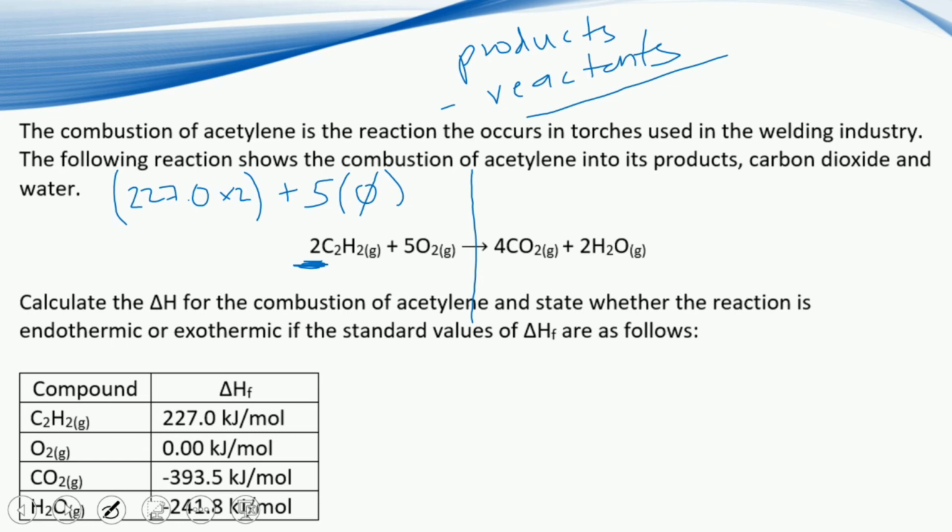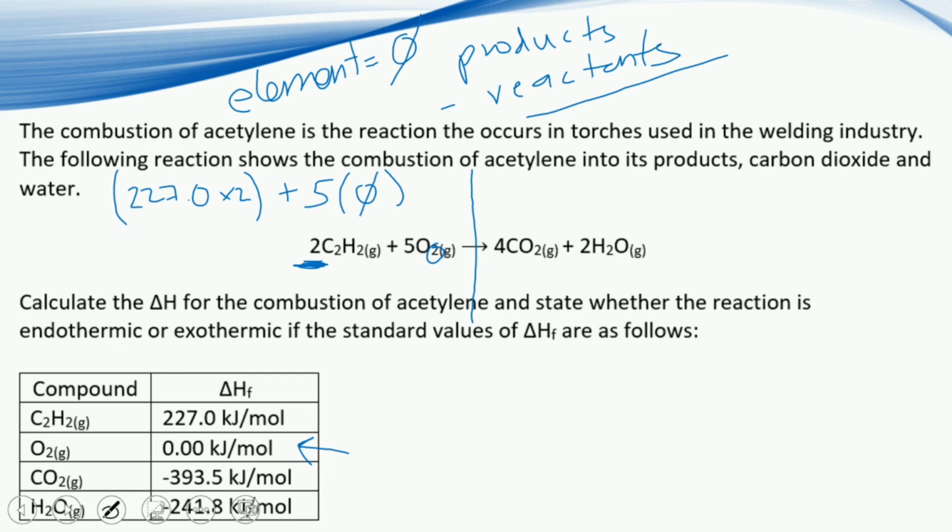So you might be thinking, well, there's 2 oxygens, right? Well, yes, there is 2 because oxygen is a diatomic. So those are ideas that we cannot forget. These are going to continue to come over and over in your chemistry classes. So those are important ideas. Don't forget them. So because oxygen is an element, even though it's a diatomic and it has a 2, and there's 5 moles of it, it still has a heat of formation of 0. So that's why I wrote a 0 in. And regardless, right here at the bottom, I also put in 0. So basically any element, even if it's a diatomic, is going to have a heat of formation of 0. That's something that you will be expected to know.